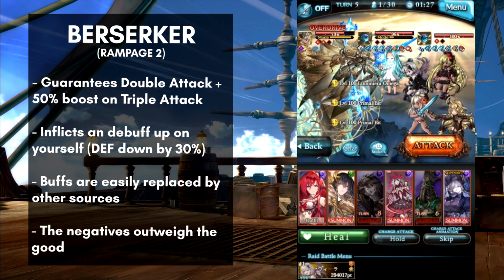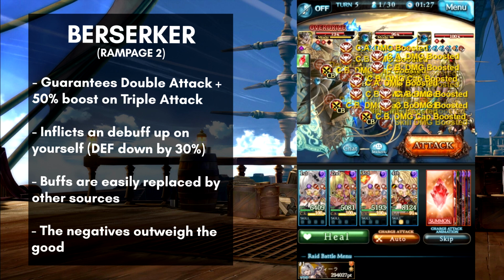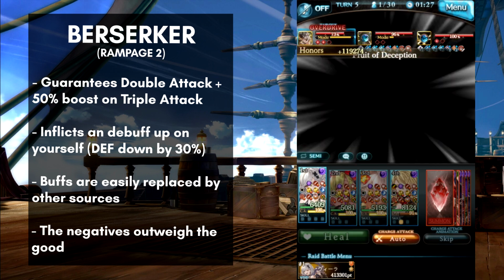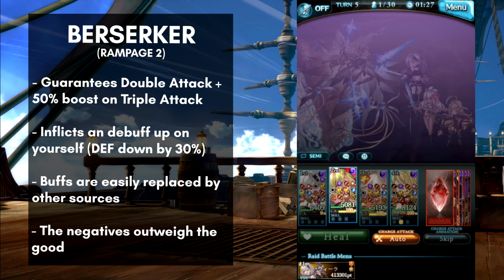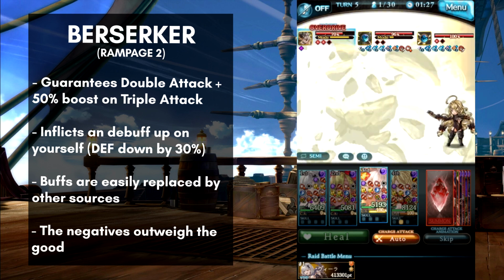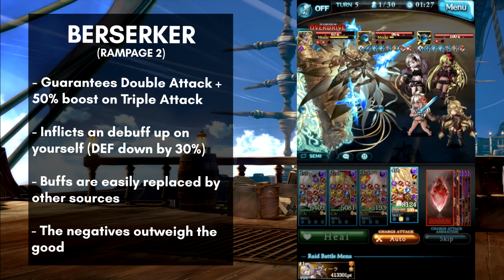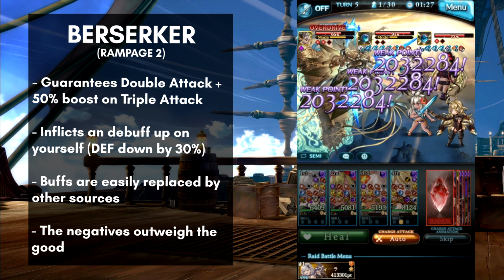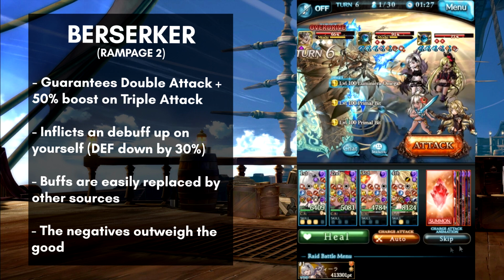Rampage 2 is a skill that gives you guaranteed double attacks and a 50% triple attack up boost at the same time, but this comes at the cost of inflicting yourself a debuff that takes down your defense by 30%. All things considered, this skill is not recommended due to the fact that it reduces your own defense, while the boost you get from it can easily be replaced with support buffs from other characters or charge attack effects, so inflicting yourself a 30% defense down debuff for something that can be obtained quite easily by any other means really isn't that ideal. Therefore, it's definitely not recommended to pick this skill when picking out the skills that you want to use when playing the Berserker class.